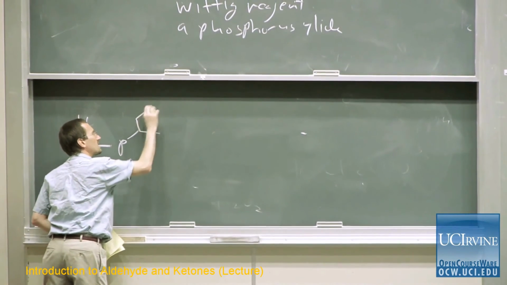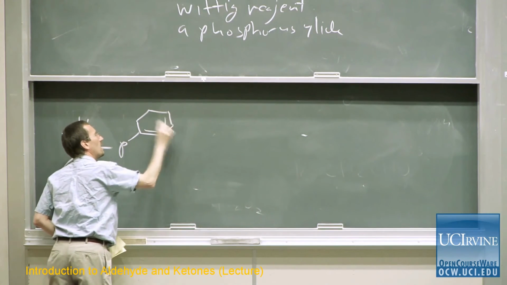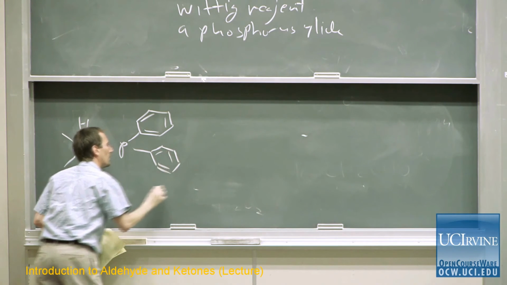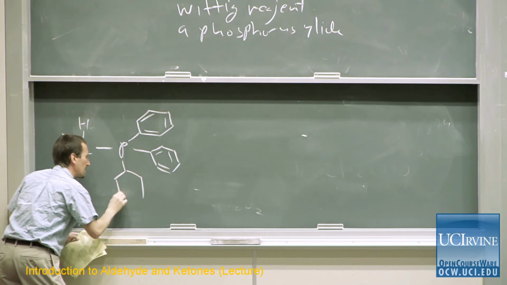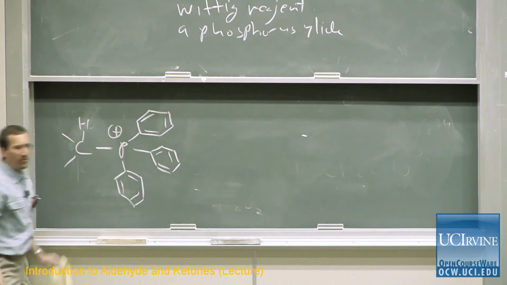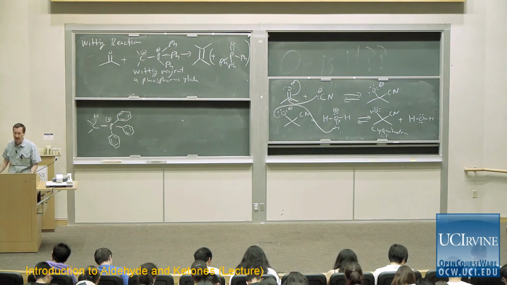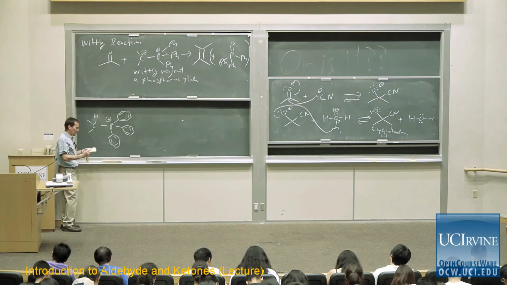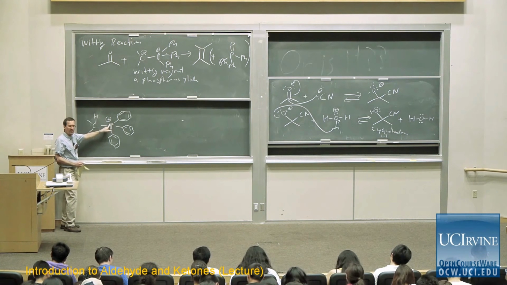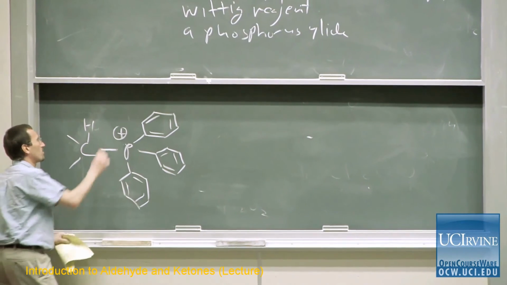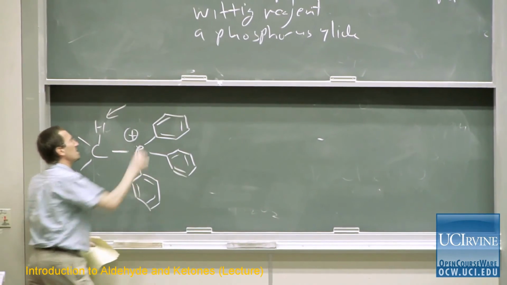The conjugate acid of the phosphorus ylide is a triphenylphosphonium salt. And I'm writing the benzenes explicitly so you can see at least one time what we will, for the rest of today's lecture, be writing out as Ph. And the main thing is, in the phosphonium salt, you have a proton, and that proton is acidified by the positive charge and the stabilization that phosphorus provides. So the proton is acidified.